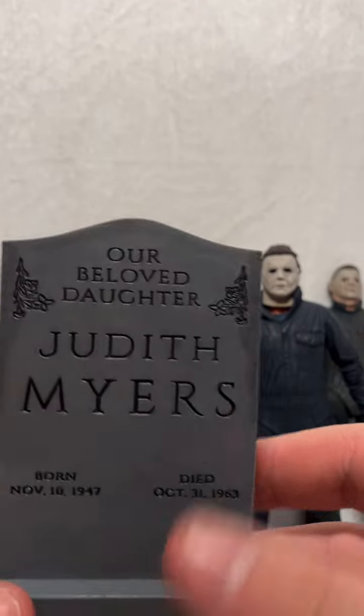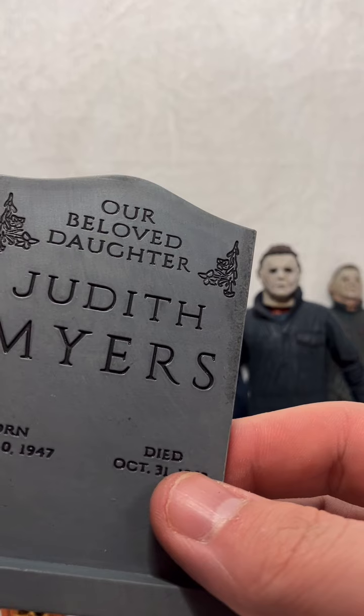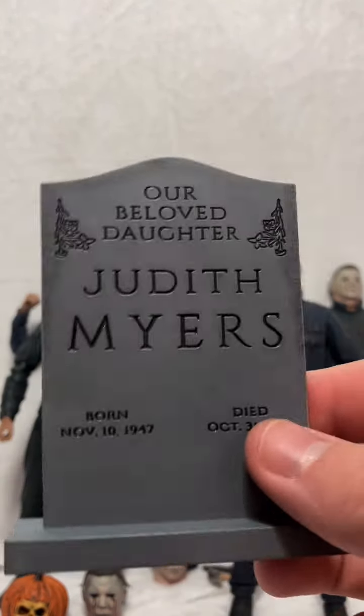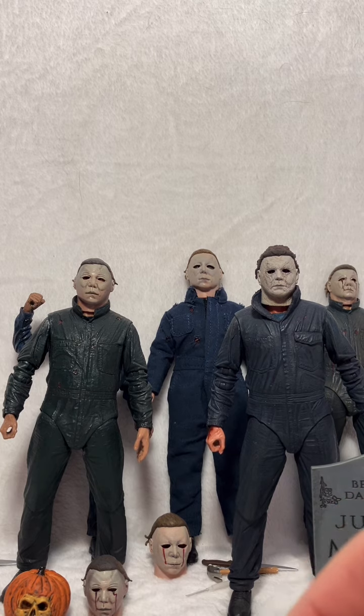It's a bit of an odd one to include with him because you only really see this tombstone once in the film, and then that's it. It's not like he carries it around or you see it in later parts of the film. So it's a bit random. I feel like this would go perfect with an H1, but he does come with that. He comes with a hammer.